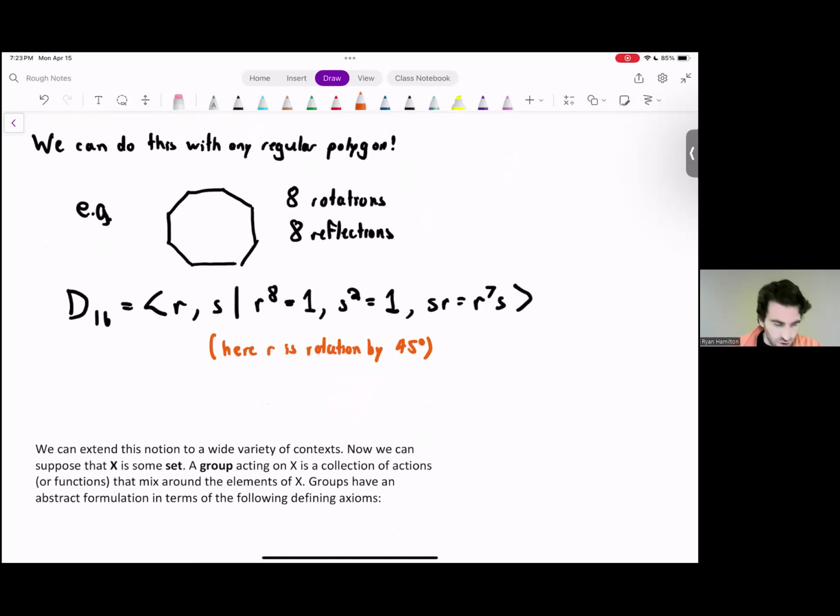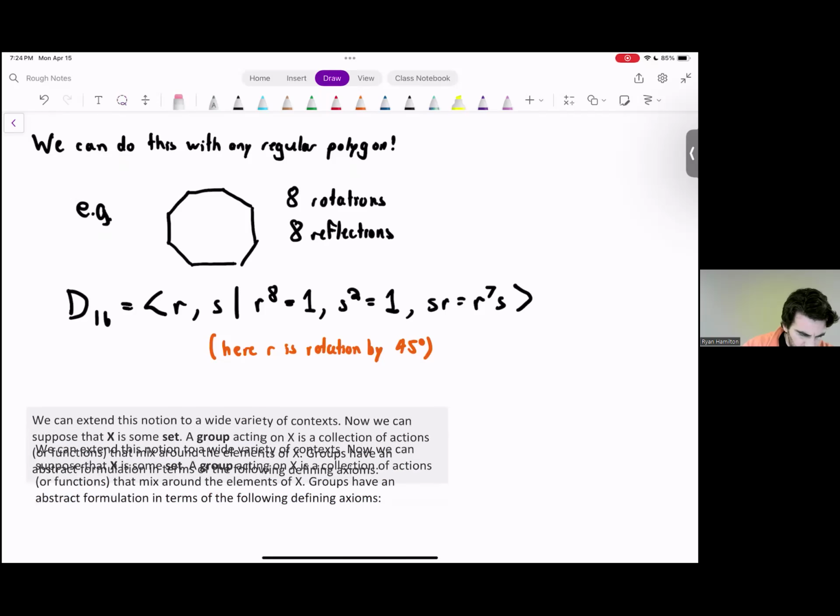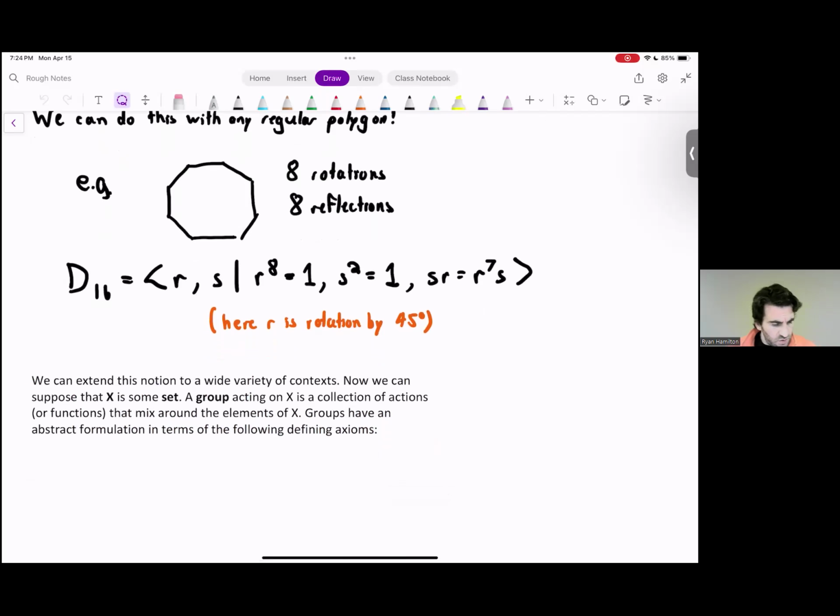And this is the notion of a group. So the other word in the title of this talk, we can express it now. So what we're going to do is this is a common theme in mathematics where we observe something in nature or a little experiment that we're working on, or even just a little casual observation that we make on a chalkboard or on a piece of paper. And we try to see, is this true more often in more general contexts? Can we try to abstractify this into a framework that makes it true in general? And the dihedral group is an example of a group, and a group is what I will define for you.